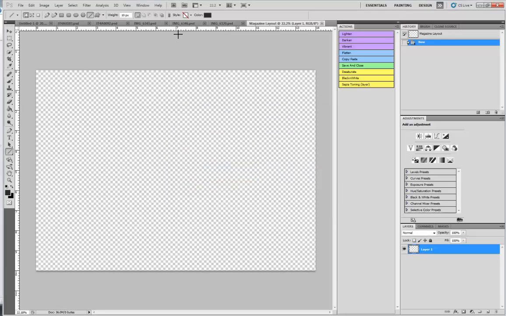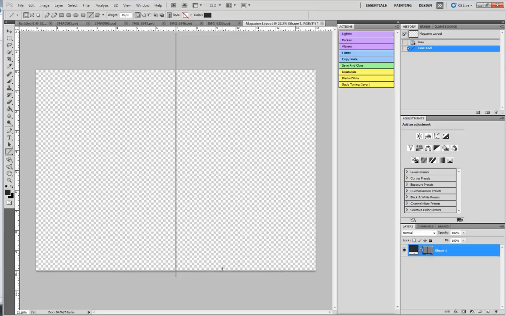Now we want the line to be right down the center of the page, so bring your cursor up to the 7-inch mark, hold down the left mouse button and the shift button on the keyboard at the same time, and drag down to the bottom of the document. This will create a straight line. Okay, now let's rename that layer to line, so that once the images start stacking up, it's easy for us to go and edit a particular layer.